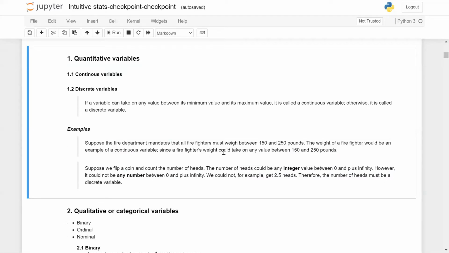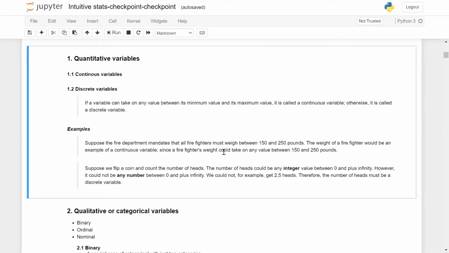There's an example here as well. It's talking about firefighters and giving an example that if the guidance is that the firefighter should weigh between 150 and 250 pounds, then the weight could be anything between 150 and 250, right? But if you're trying to flip a coin and count the number of heads, that number could be any value from 0 to infinity, but it cannot be negative, and also it cannot be decimal, right?